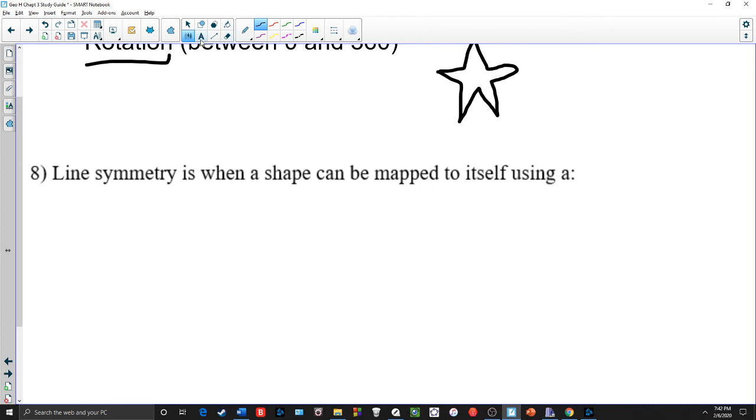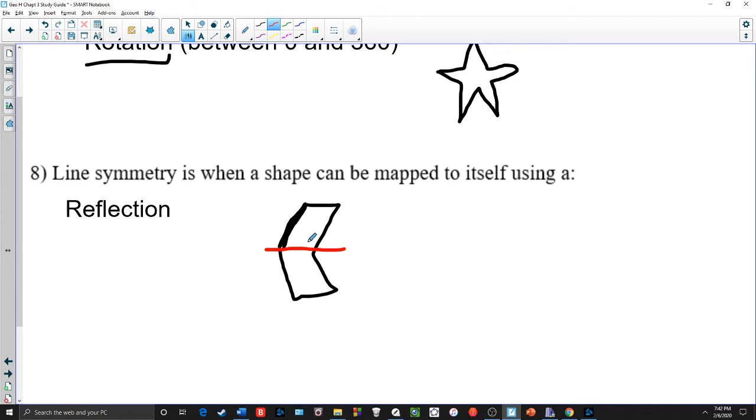Line symmetry is not necessarily the opposite, but line symmetry is when a shape can be mapped onto itself using a reflection. So for instance, this shape right here, best I can draw it, this little fancy arrow, would be a reflectional symmetry shape because the line right here can serve as a reflection line. So I can take the top part, reflect it over that middle line, and have it map perfectly on the bottom part, assuming I can draw perfectly. So reflections are when you can fold shapes together and they match perfectly, which is called mapping to itself.